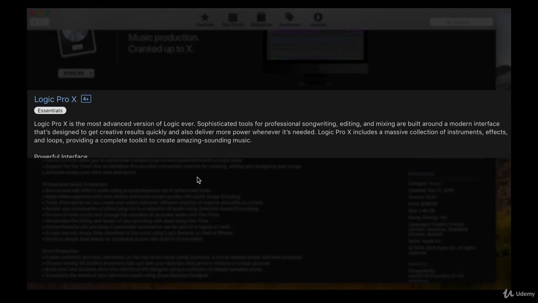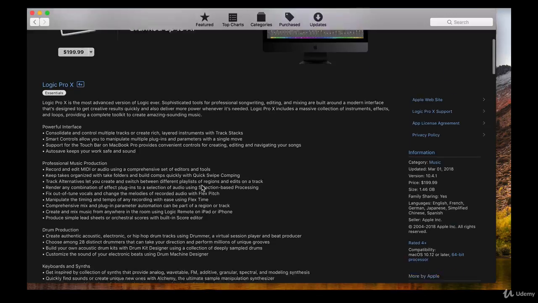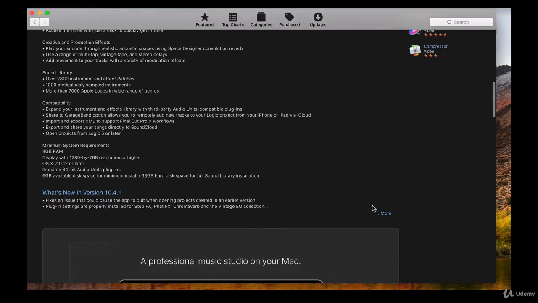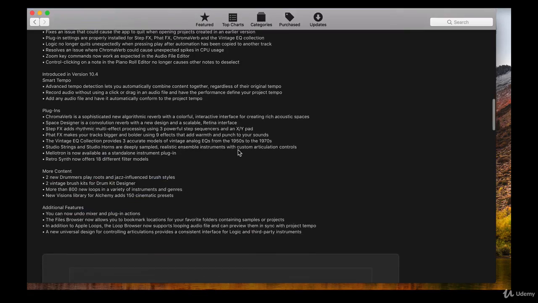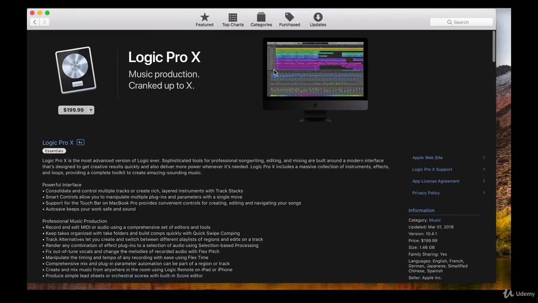Logic Pro 10 includes a massive collection of instruments, effects, and loops, providing a complete toolkit to create amazing sounding music. And you can get more information by clicking on this More here. So now we have all the information that Apple says about Logic Pro 10 at this time.